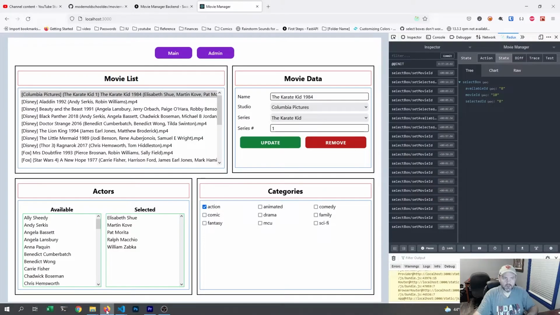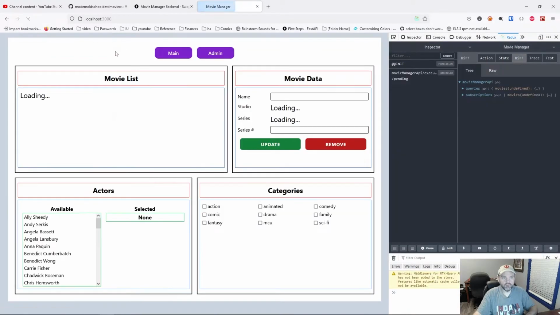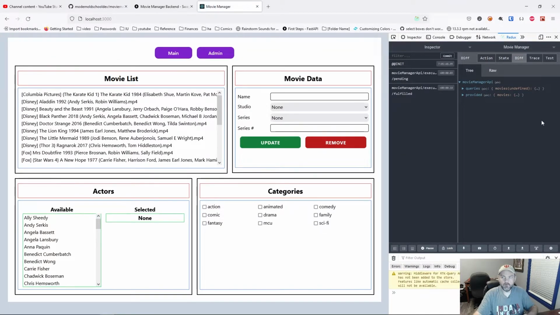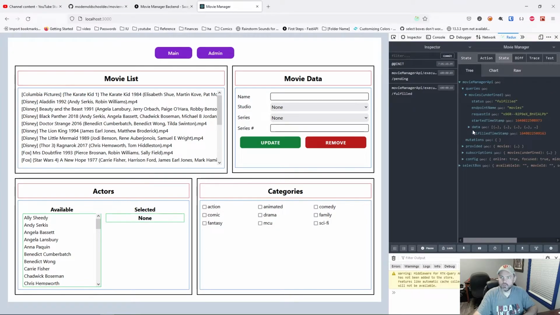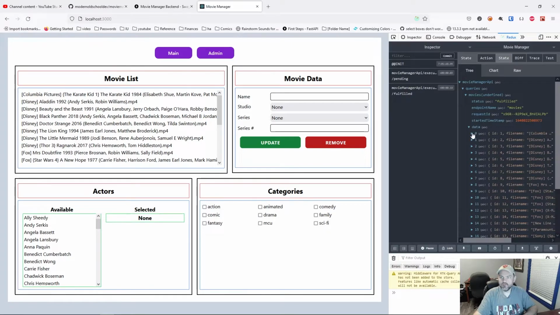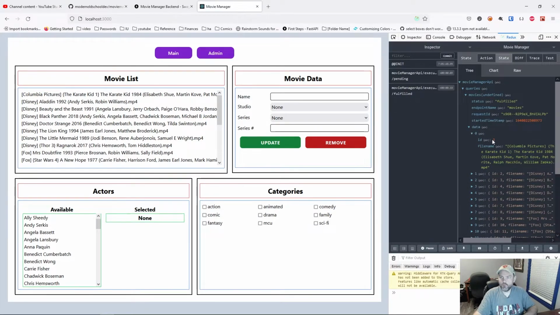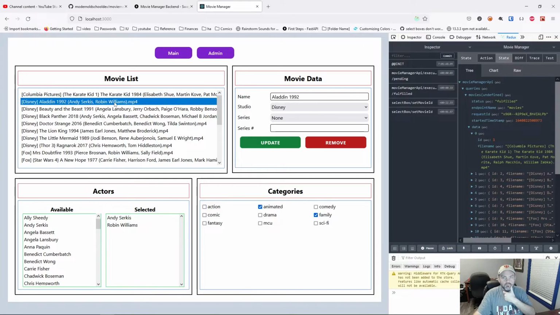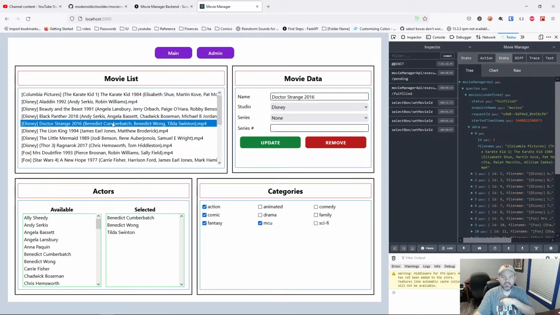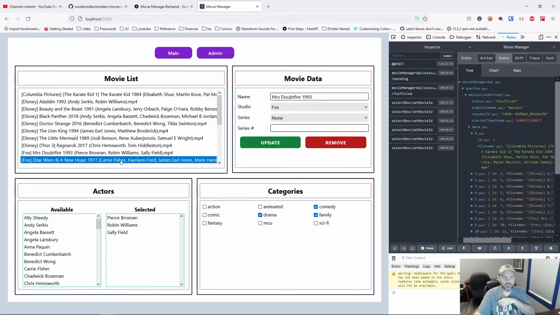Let's go back into our application, and let's refresh this. Hey, our movies are still here. We've got some queries. So Movie Manager API, we've got our queries, we've got movies, we've got data. Hey, here's all our movies. The 0th element has ID 1, it's Columbia Pictures, and we have that. We don't have our default selection though, so that's kind of a problem, but we'll take care of that. But you can see we do select things and everything appears to be working out.